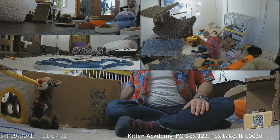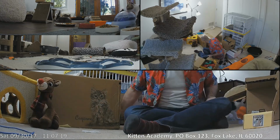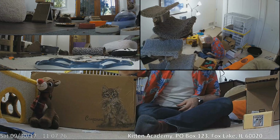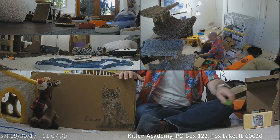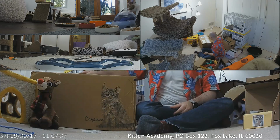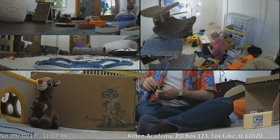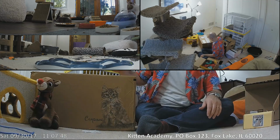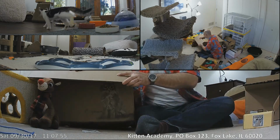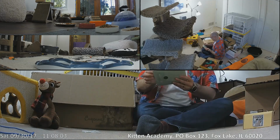Okay, now we're on to the last box, which comes from Cayenne's new family. That's what it says on the outside of the box. And they drew this amazing, like I said, I think it's a colored pencil drawing of Cayenne. I think it was Cayenne's grandma that did that. Wow. When we're done here, I'm going to cut out that piece of the box, and we're going to keep that probably forever, because that is some excellent art. You must be a fantastic artist to just draw it on a box that is going to get shipped and maybe destroyed along the way, and then maybe thrown out by somebody. It's just crazy that you can do that with art, like it doesn't even matter. It's amazing art.